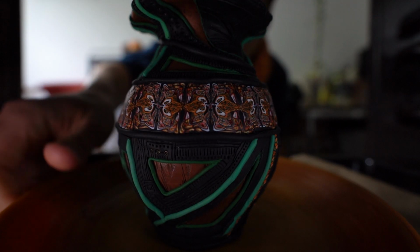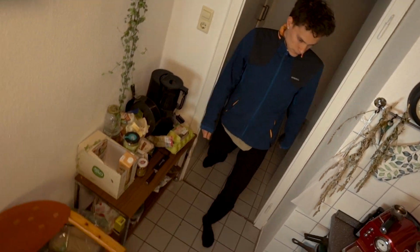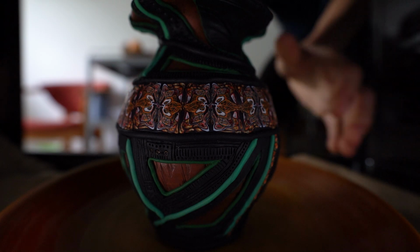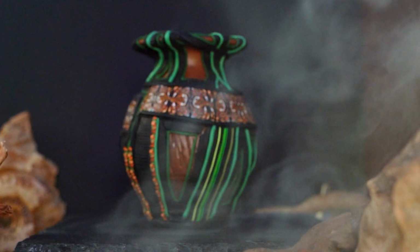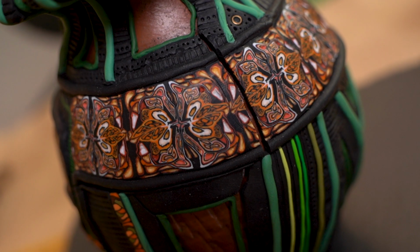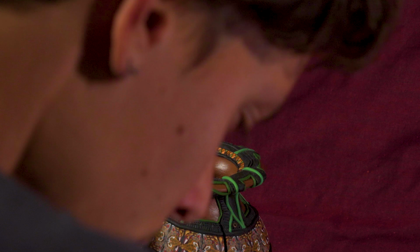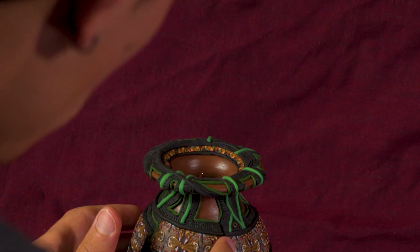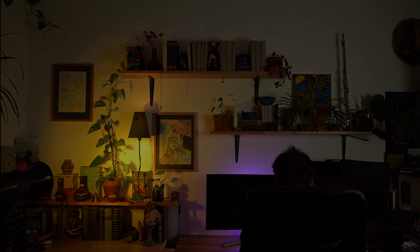I think we're done. Time to burn it. And now, enjoy the reveal. But wait, what's that? A huge crack has run through the material during firing. Unfortunately, this sometimes happens, and in this case it's probably because I've been working on this vase for a while. You may have noticed I moved during its creation, and the clay has dried out in the meantime. Quite a shock, to be honest.